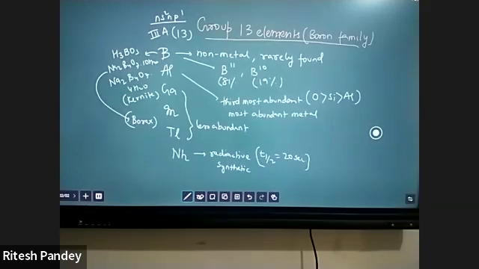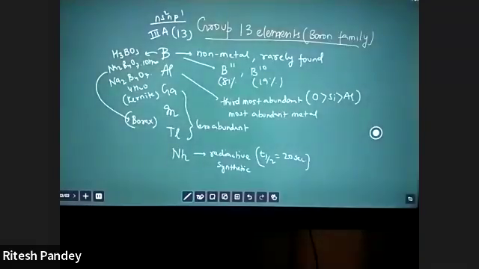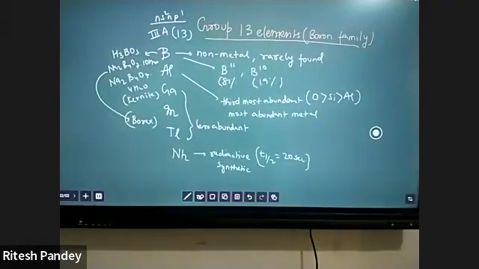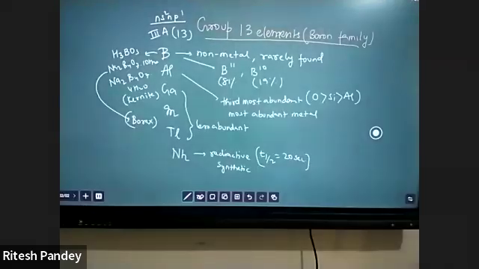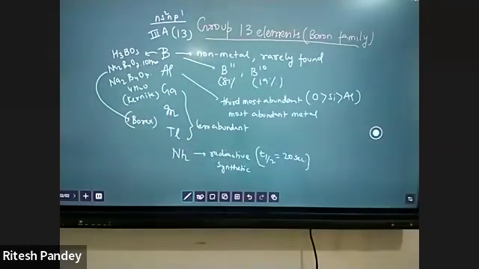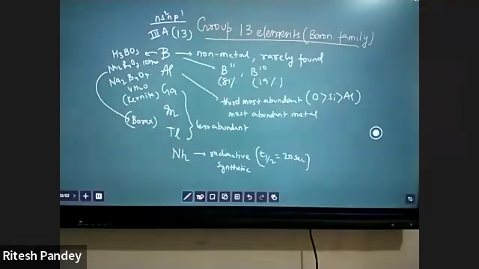Just confirm for me once if this is better or if I switch this off, it's better now. If I switch this on, it's better. Is it better now? Yes, sir. I think with the light switched on, the glare is increasing. With lesser light, it's more visible. All right, you can carry on. Anything you want me to repeat?